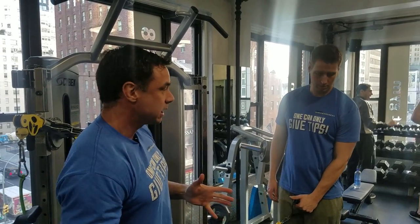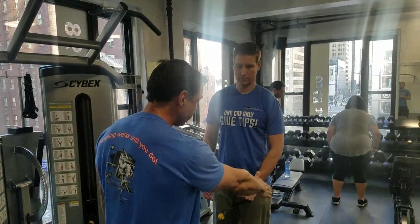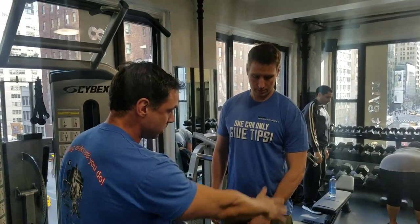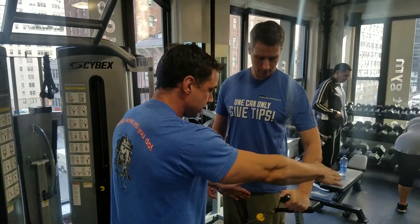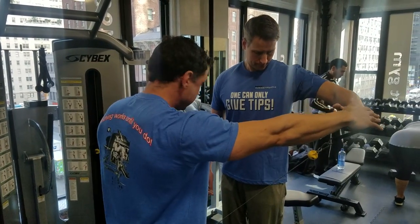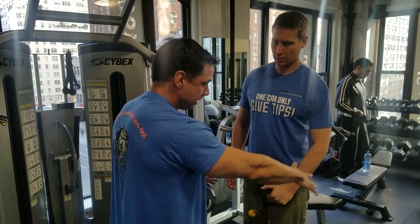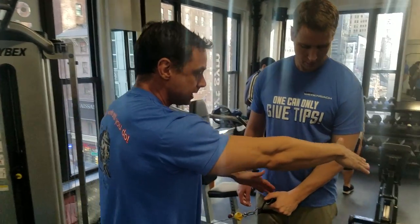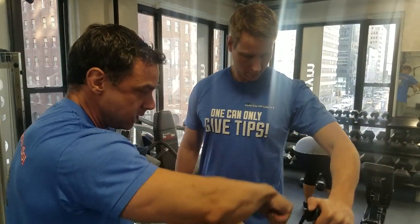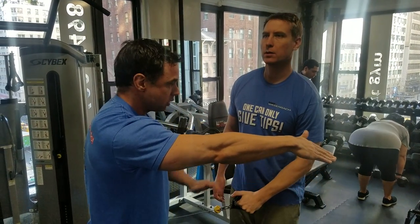So for the medial delt, we work in the physics, right? So this I learned from Bernd Pakulski. So the resistance is 90 degrees to the arm. So if you do a side raise here, the resistance is really kind of at the bottom, right? So if you only train at that stance, you're not really working the entire strength curve. So that's why after, let's say, 4 reps, I have him walk out, and now the resistance is felt like, see, now it's 90 degrees here, and it's more felt in that part of the motion.